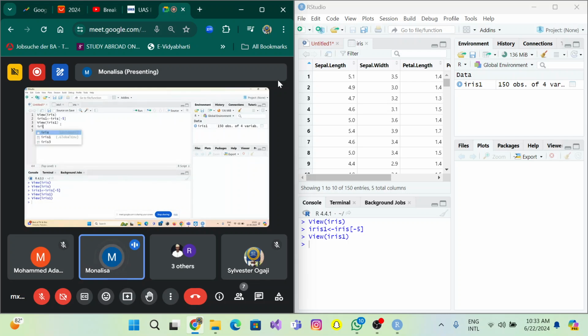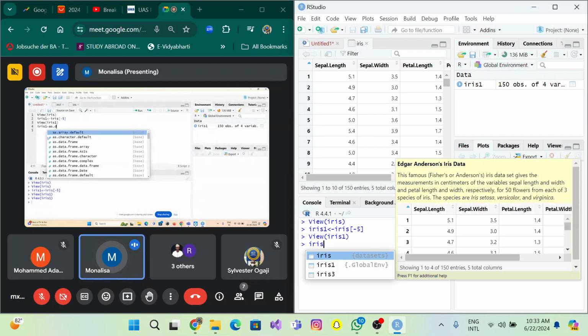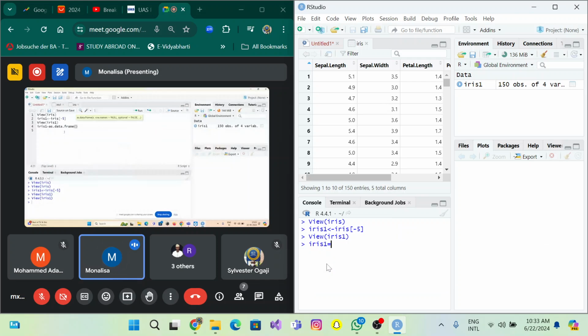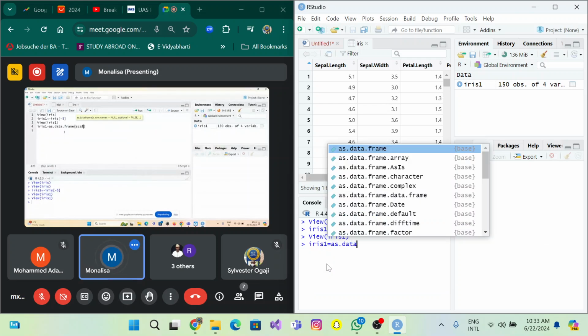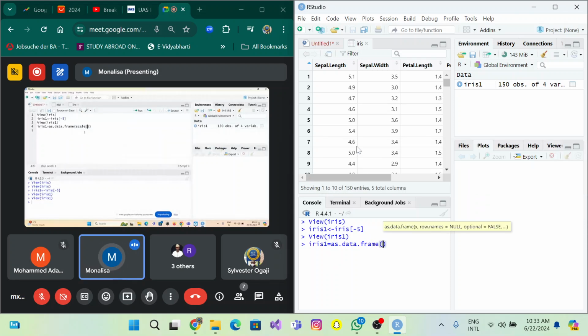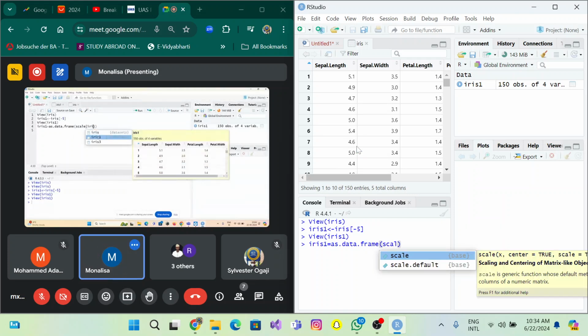So iris1 is equal to as.data.frame. Okay, as.data.frame. Within parentheses, you have to write the scale function. Okay, scale function. And what you want to do is scale the values present in iris1.